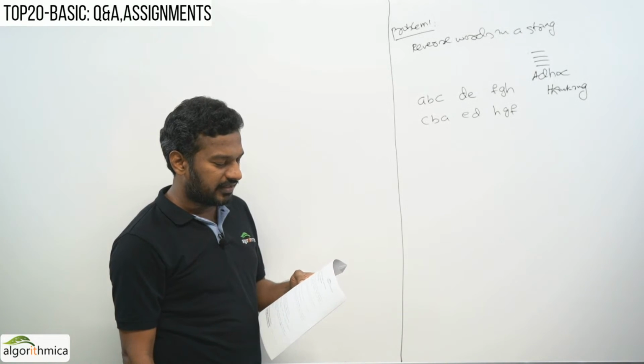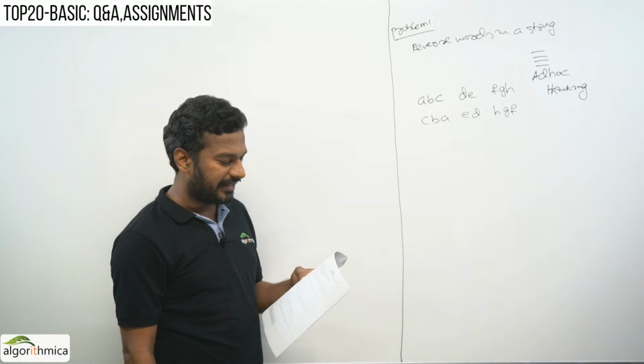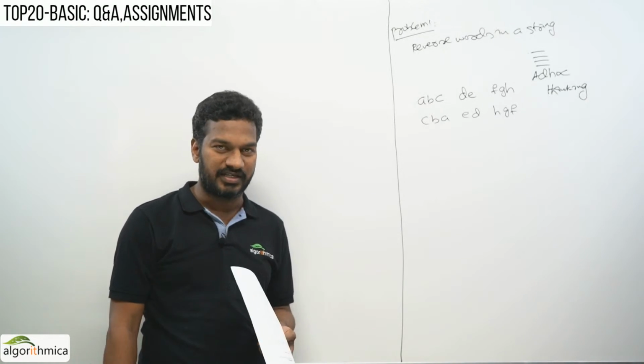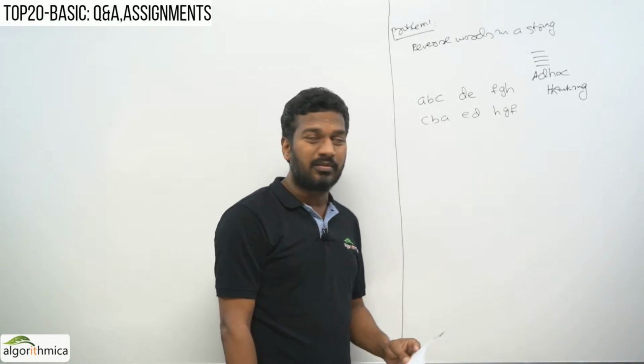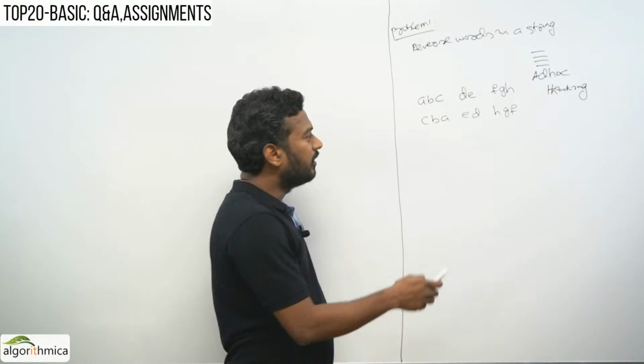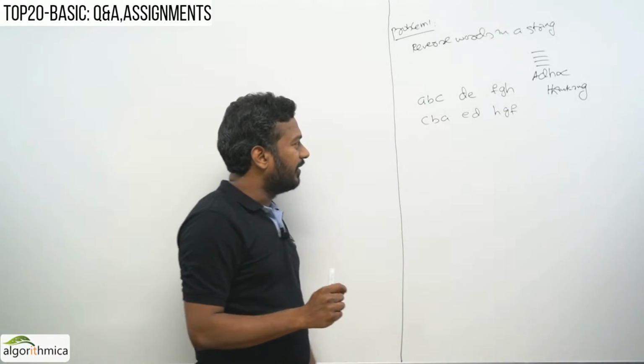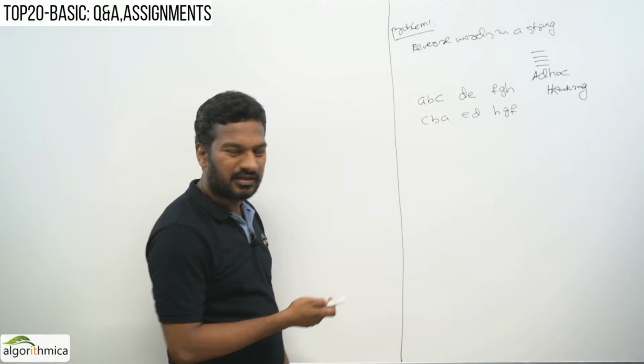So this is all I'm asking, without changing the initial word order, still preserving white space. Also each word is separated by a single space. There will not be any extra space in the string, so don't worry about extra white spaces. That's a much simpler note also given to you. Now once this is available, what do you have to do? It's a very simple thing here.